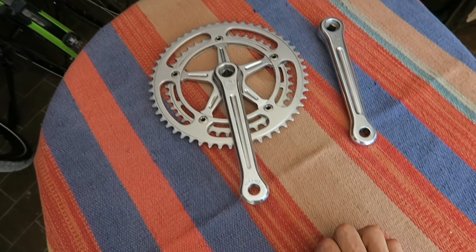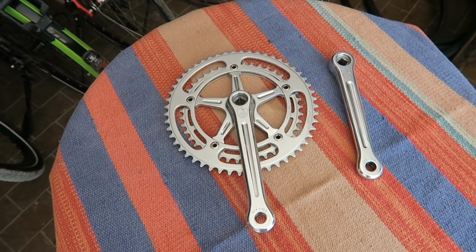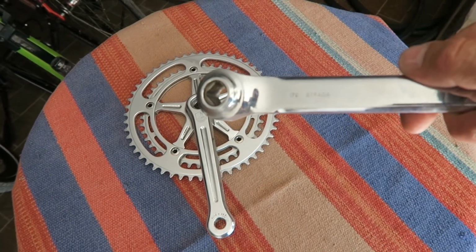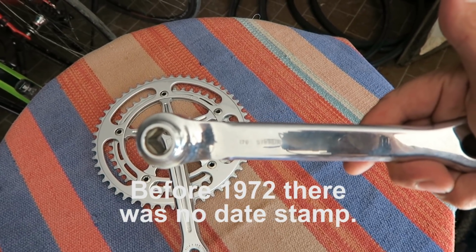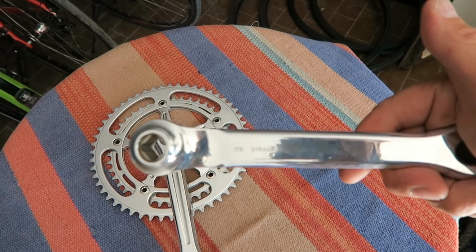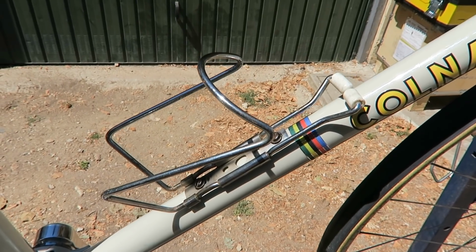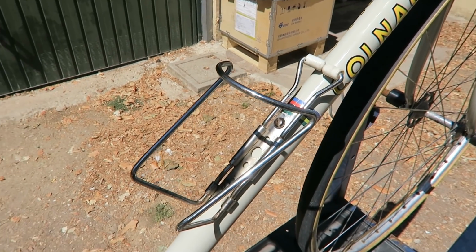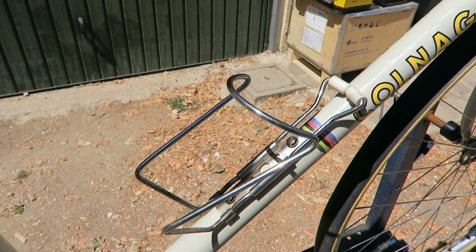I wanted to get a period correct crankset, and the one that came with the bike wasn't period correct. I can't remember exactly how this works, but there's some information on the back of the crank, and I believe the ones that don't have the date stamp, there's like a circle or a diamond with a 2-digit date stamp on some of these cranks. The ones without that are the older ones. This water bottle cage came with the bike, and it's very heavy and it's steel, but I think it looks just great. I suspect it's original to the bike. I particularly like these little plastic wheels on the top to help the bottle roll in.